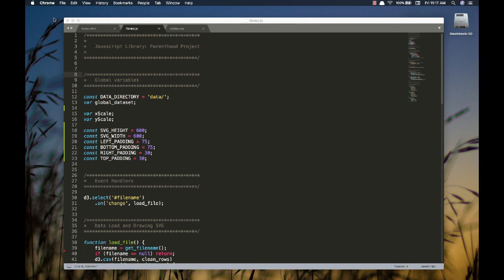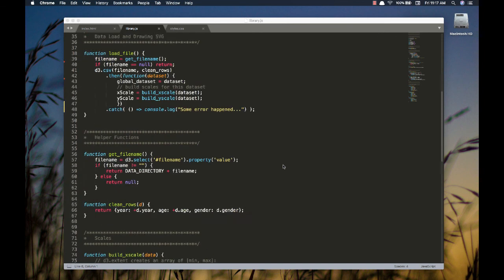All right, let's look at the library for just a second. I had some rough numbers, actually some hard-coded numbers down in the code, and those always make me nervous. I can't remember what I had for lunch yesterday, so I'm pretty certain that I'm not going to remember what any of those hard-coded numbers are in a week or a month or 6 months when I come back to this project. So what I've done is at the top, I've added some constants, and as is my habit, I typically put constants into capital letters. So you'll see that I've put in my SVG boundaries here and just set up my left padding numbers, right, bottom, etc. On the left and bottom, it's going to be 75 pixels. On the right and the top, it's going to be 30 pixels.